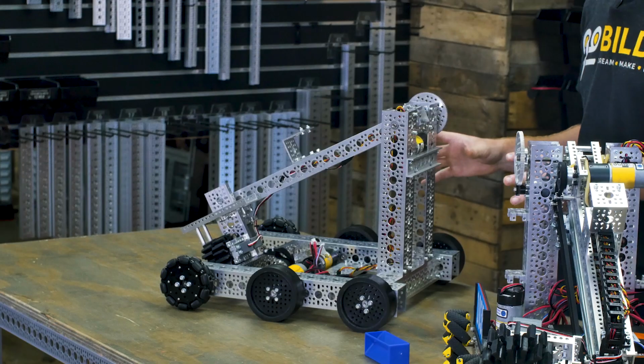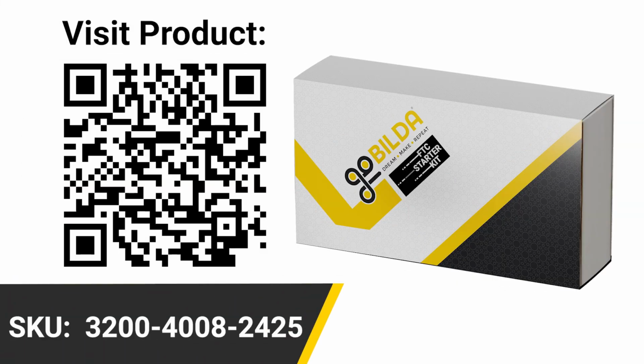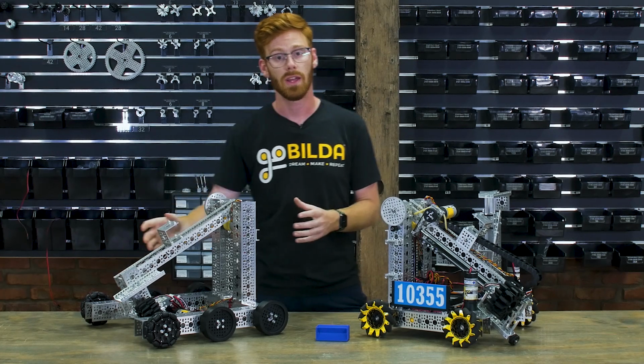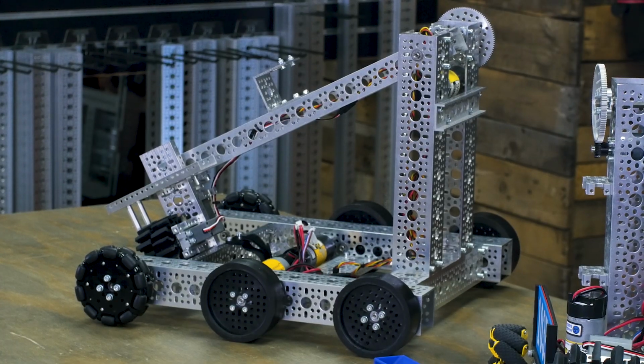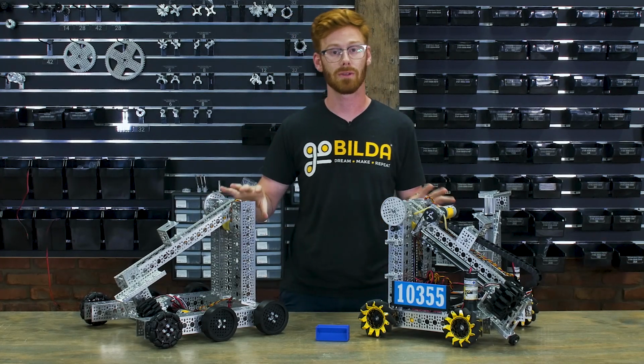Now this is new for goBILDA this year, and it's an example robot built entirely out of the starter kit, which can play this year's game. This gave us a lot of jumping off points that we even kept in the final version of the robot. Things like the arm and a lot of the design language from the intake and wrist system carried right over and gave us an amazing starting place that we could build and improve on. Now the arm and intake system is about where the similarities between these two robots end.